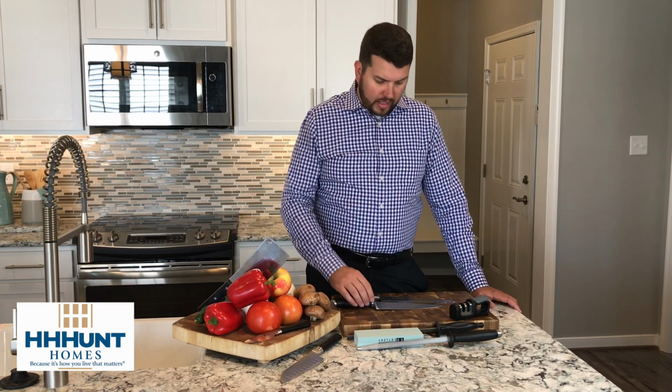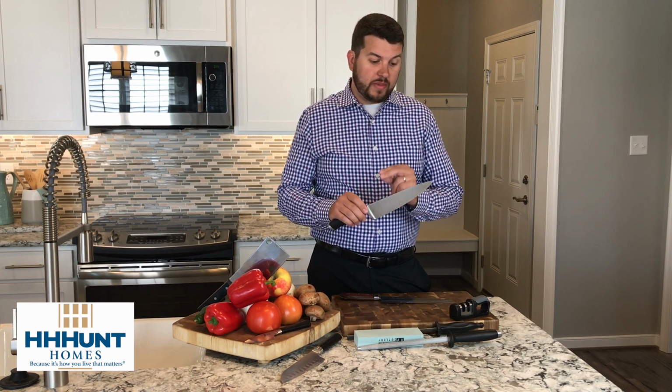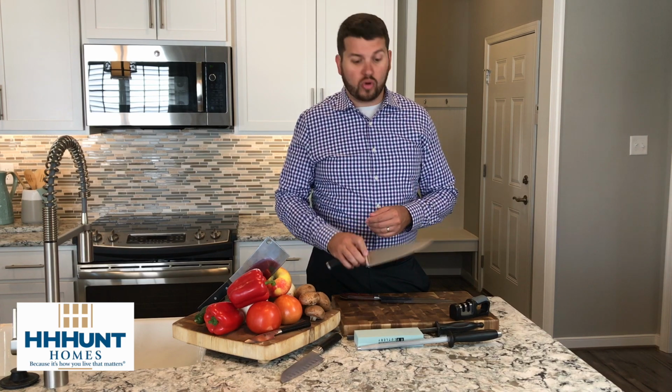An important part about sharpening your knife is knowing what type of metal is in your knife. There are many different varieties of metal. The most common is stainless steel. This is a German steel. It has a little bit of chromium in it, which makes it a little bit softer. The softness makes it easier to sharpen. However, it doesn't hold its edge as long, so you will have to sharpen this one more often.